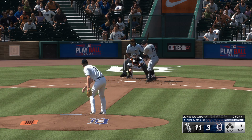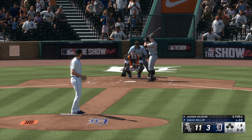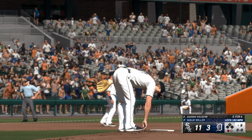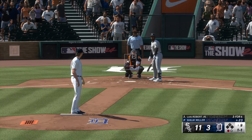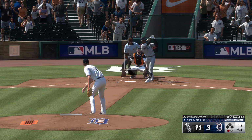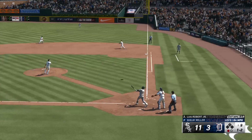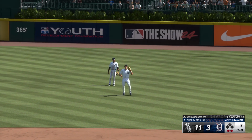Righty delivers, right through there for a strike. Careful. Swings and misses on the fastball up in the zone for the strikeout. Here's the center fielder, Luis Robert. With this kind of lead, he can swing freely, try to hit the ball out of the park, do what he loves to do. Right-hander kicks, deals, and that one fouled off. Right side, settles under it, hauls it in, and there's two away.